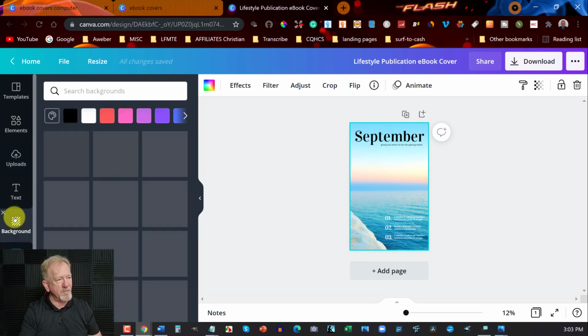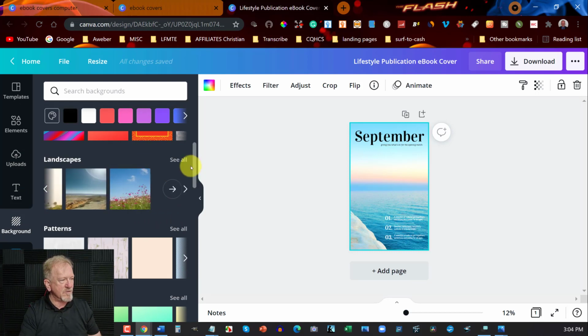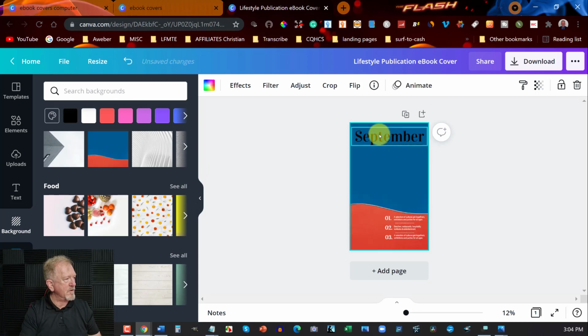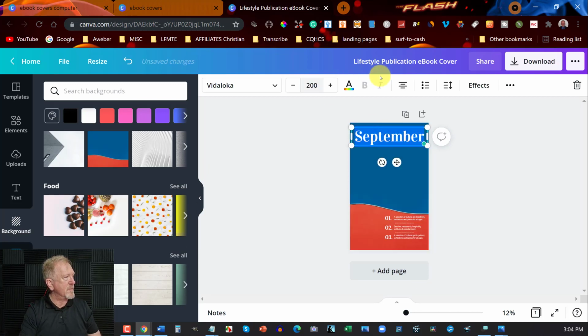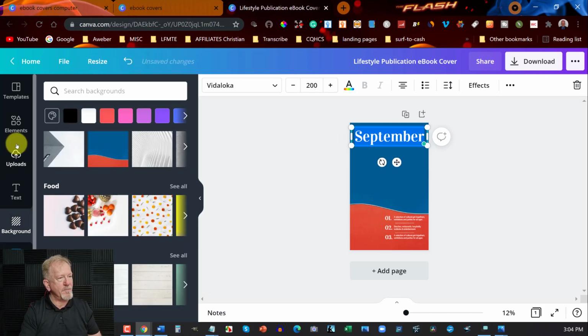You can have a look at the various backgrounds you can choose, and you've got landscape backgrounds, you've got all sorts of really cool things. You can scroll down and have a look. That's a nice background. Let's choose that one. I like that. We can change the color of the font. We can make that white, and we can add an image here.